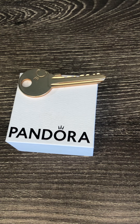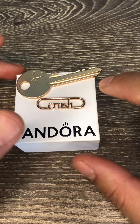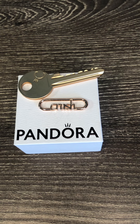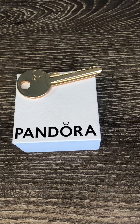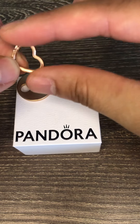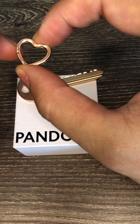The next pieces are from the Pandora Me collection. I received the crush styling word link as a gift, which I featured in my other video covering the spring collection. The word links work great on necklaces and bracelets and can also be worn with earrings from the Pandora Me collection. I also picked up the styling heart connector in rose gold plated — it opens up easily and works great with necklaces and earrings as well.